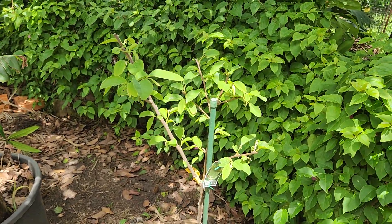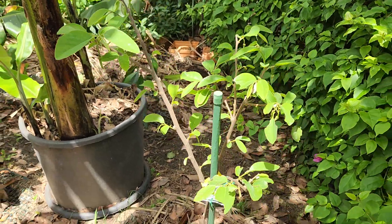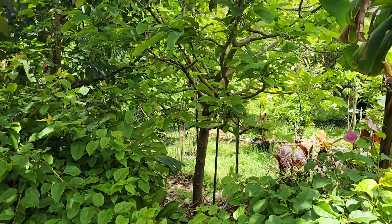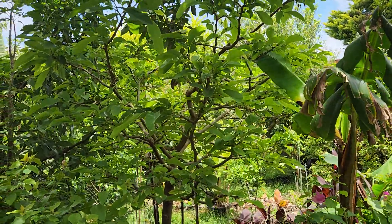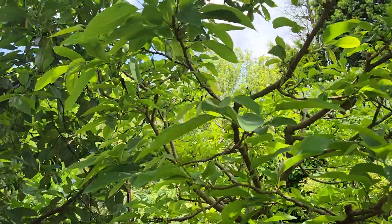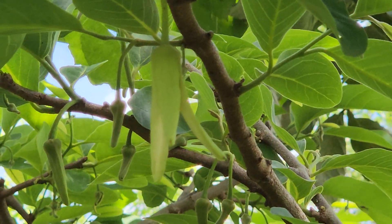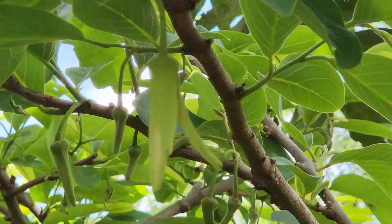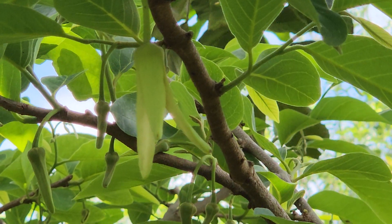This is the African Pride custard apple, which has got its foliage back after I trimmed and pruned it back in October. I can smell the cherimoya flowers like perfume — like candy. I can see a flower up there. That open flower is sending out some really sweet, candy-like fragrance — like sugar with some kind of flavoring, very delicious. The wind is blowing that scent into my nostrils.